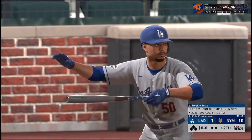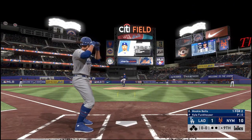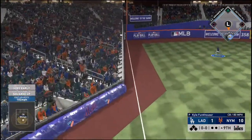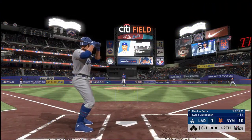At the plate, Mookie Betts. He'll look to bounce back after striking out his last time up. Yeah, and he didn't put up much of a fight either, Matty. Got to find a way. Can't go down 3 pitches. I don't care if you're staring at him or swinging at him. You have to find a way to make this pitcher work a little bit harder.